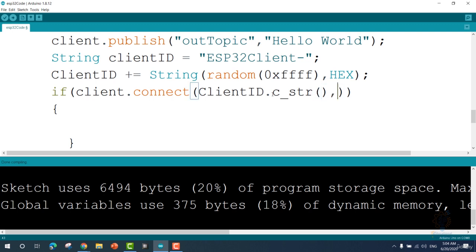Then we can add MQTT user, which is basically the username for the server, and MQTT password.